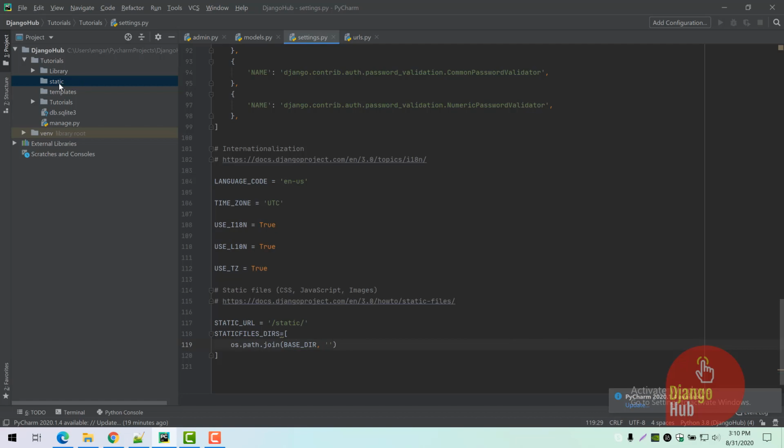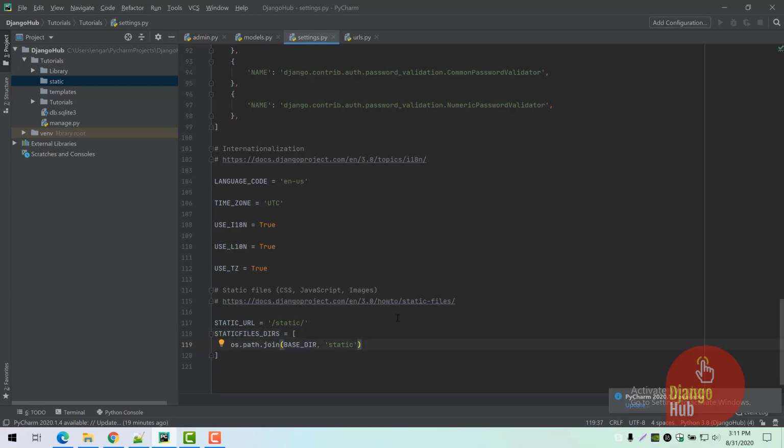Static. The naming of static and templates is up to us. We can name it any name, but you have to make sure you register the correct directory name. I mention static here because the folder I created is static. If you see an underline exception here, that is because of indent. Press Ctrl Alt L so that Python will manage the indent automatically.